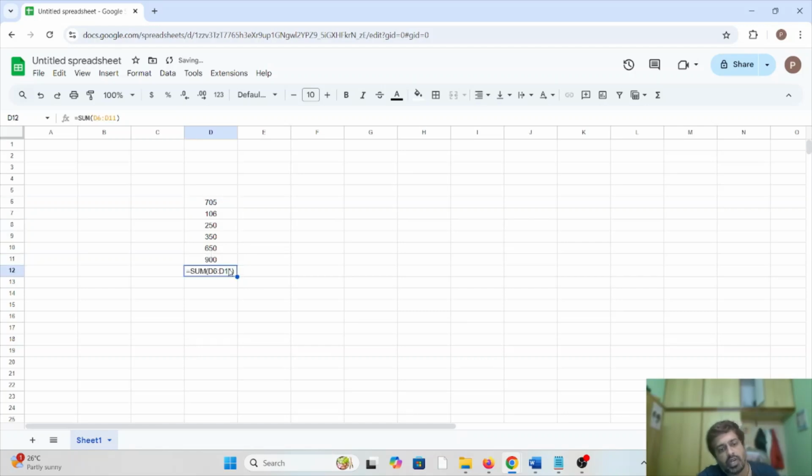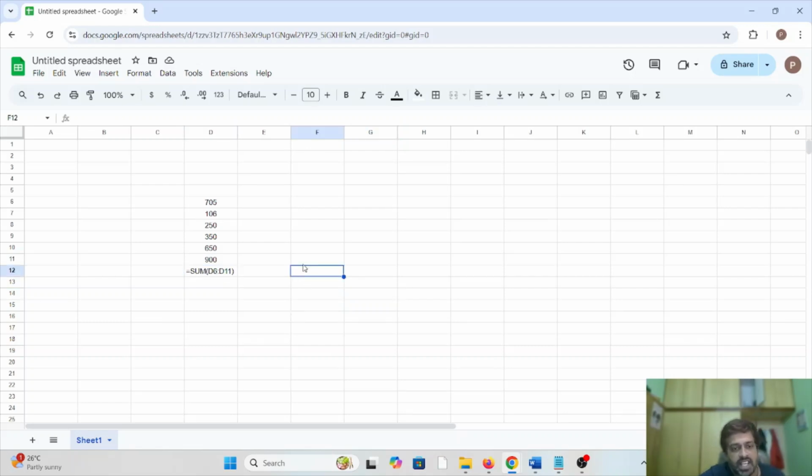Here you can see the formula instead of the result. I want to add all these numbers and get the result. Suppose if I add all these numbers, the result is 2961, but here I can see only the formula. I have used this formula to get the result, but I'm not able to see the result. Instead of that, I'm seeing the formula.